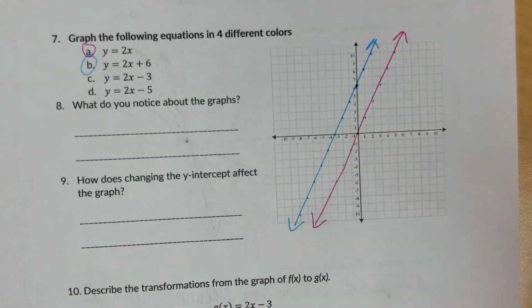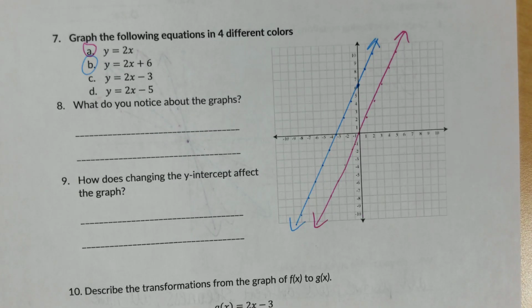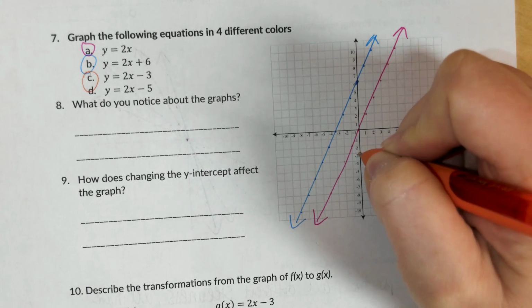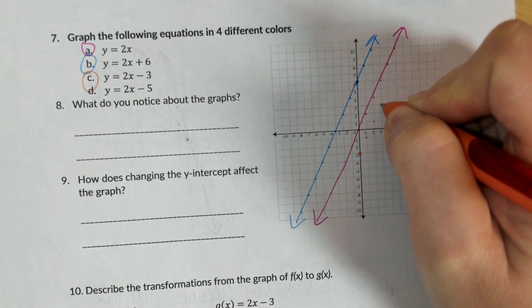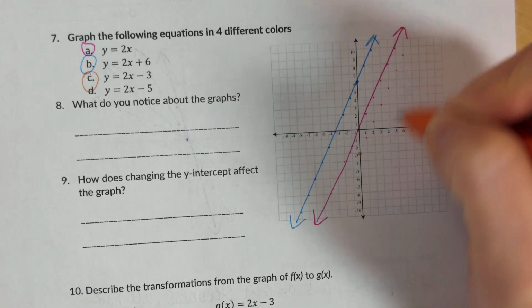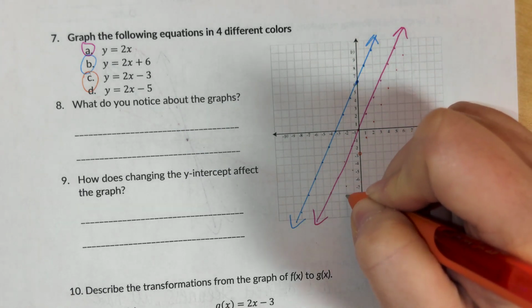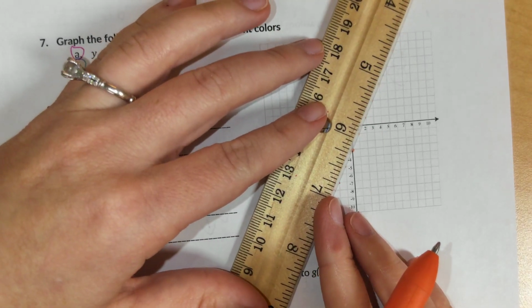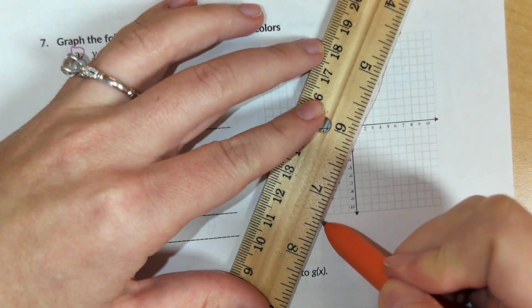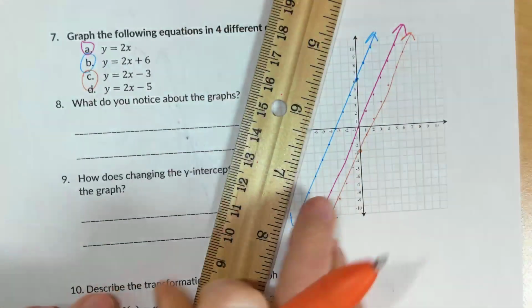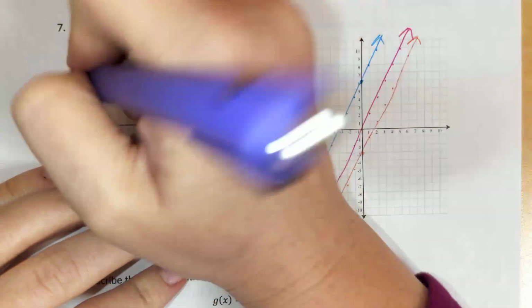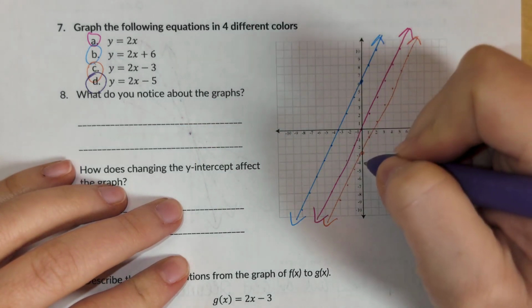Okay, then we move on to the next color, which is orange, and this time our y-intercept is -3. Still the same slope though, +2. And we're going to connect those points as well. So like I said, this is going to be an exploration of kind of what these transformations mean and what we're going to be working with. And you've talked about transformations in previous math classes. We're going to do D in purple, starting with (0, -5).